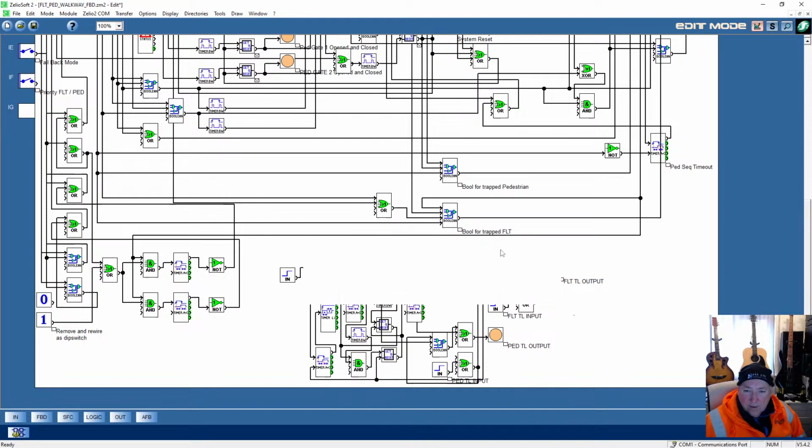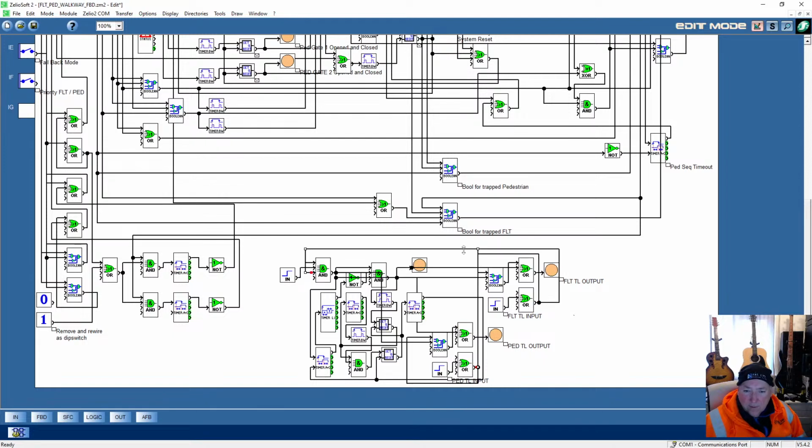Oh, that one can go up there, and that one can come down here. And that one can go like that. And maybe this one can go the same. Yeah. Okay, we've got two lots going on now.